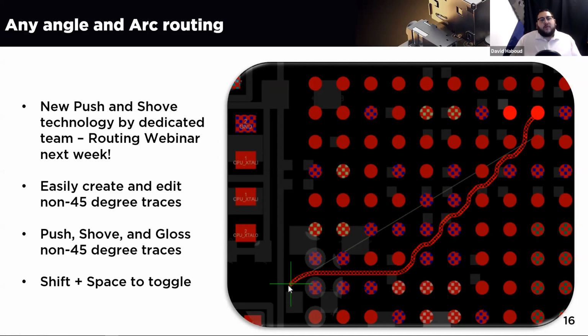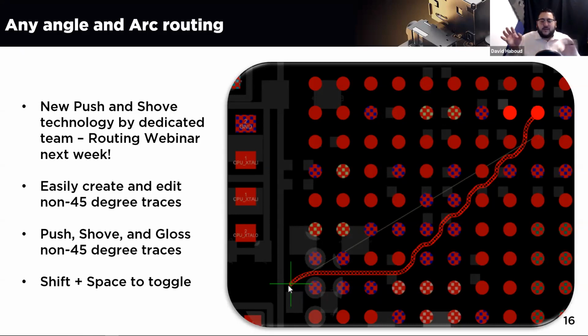Any angle and arc routing. The highlight of this is the new push and shove technology. Again, we've been working on this for several years, and I'm really excited to be able to put this in everyone's hands now. Working with this is a lot of fun; when you actually get this in your hands, it's just really exciting.